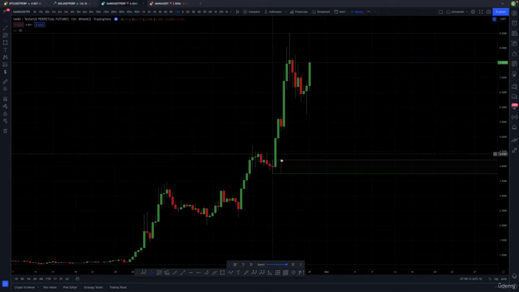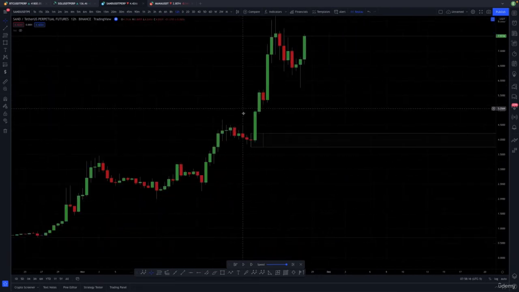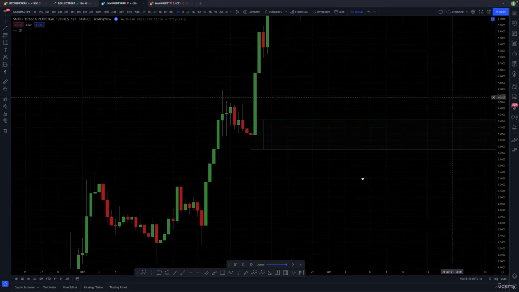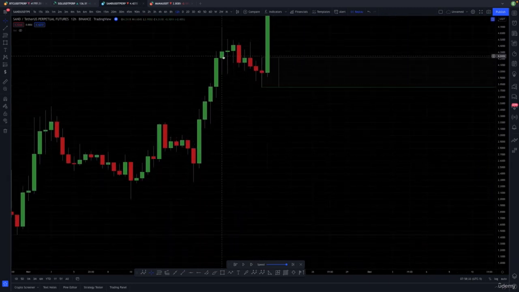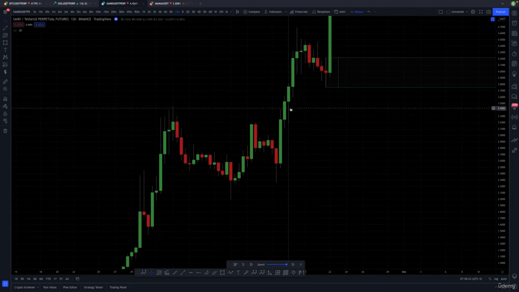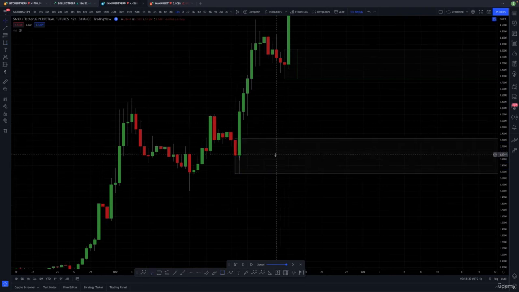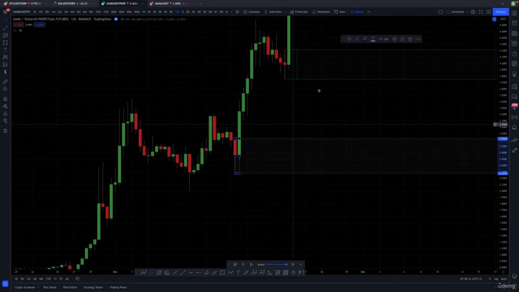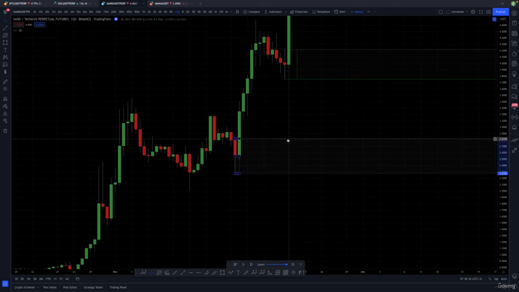Let's take an example of Sand, for example. Now if you see, Sand was pumping, right? And we are trying to find some order blocks. Now we see this order block, the last candle before the strong push towards the upside, that broke the structure as well. So we'll just highlight it. So let's just highlight this last down candle before a strong push towards the upside. So let's just turn this to green as well so that the order block areas remain the same.